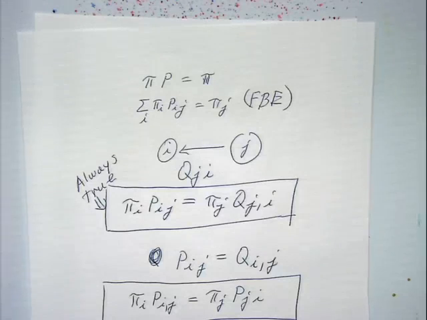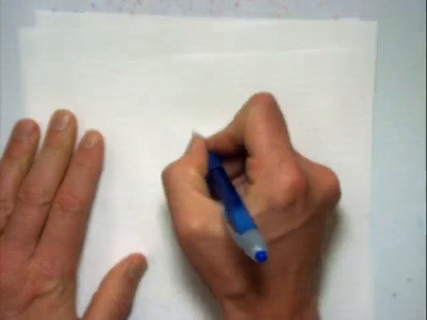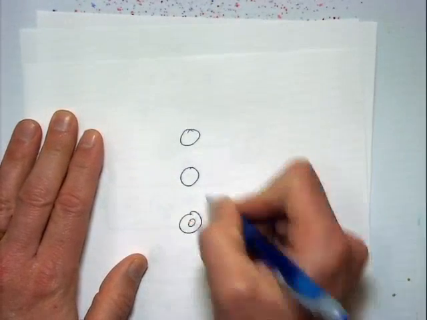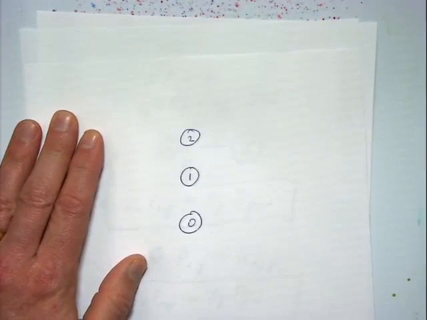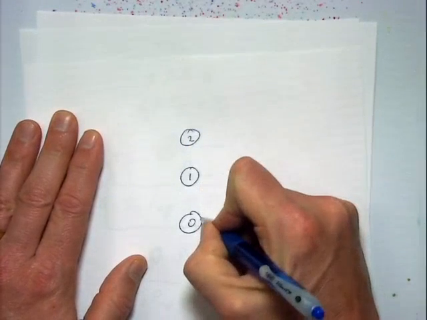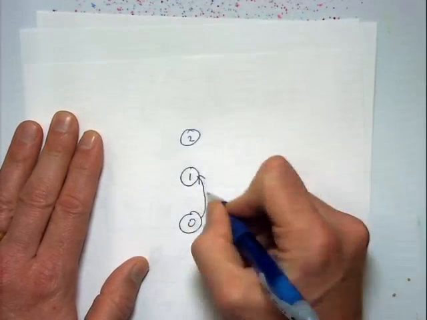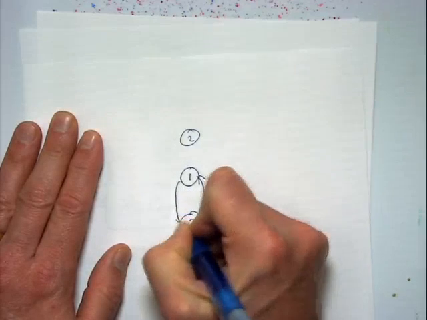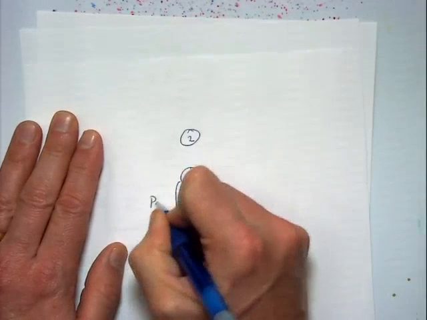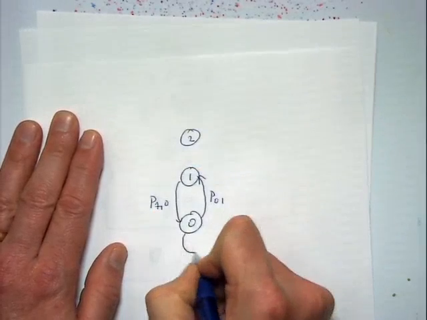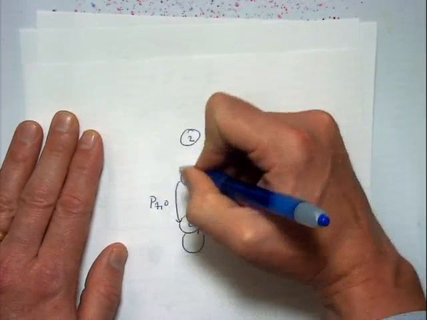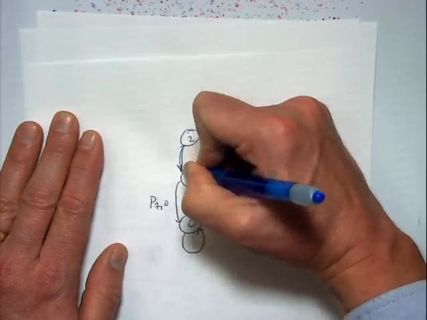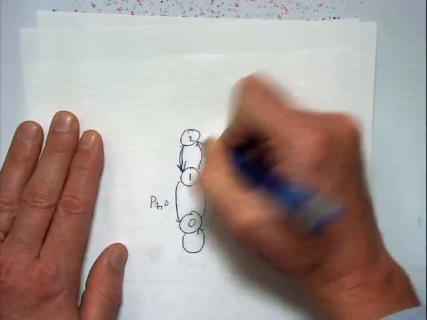Okay, so let's make it three states, 0, 1, 2. We're saying you start at state 0 and you go to state 1, and this is P01. And then you start in state 1 and you go to state 0, so this is P10. And now we have something like this, and then we might have something like this. I'll make that one go down to be consistent, and then you go up, and then you might also have this.